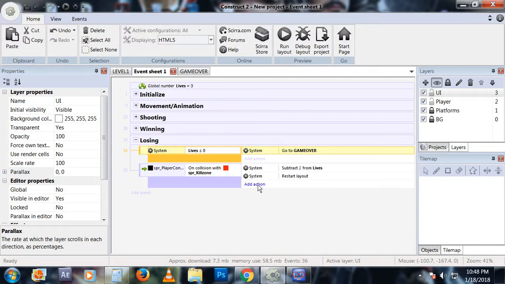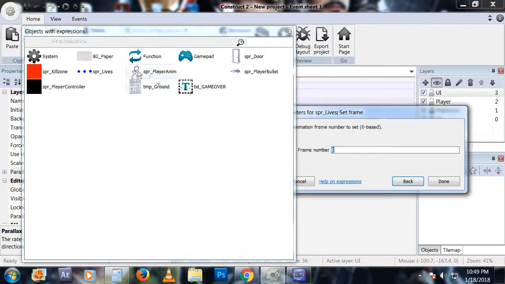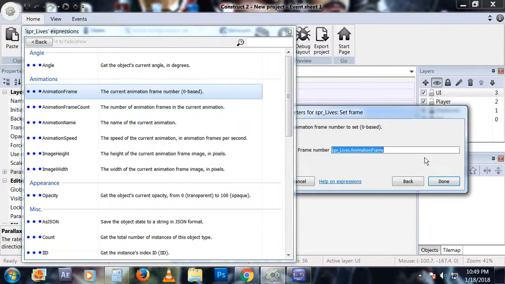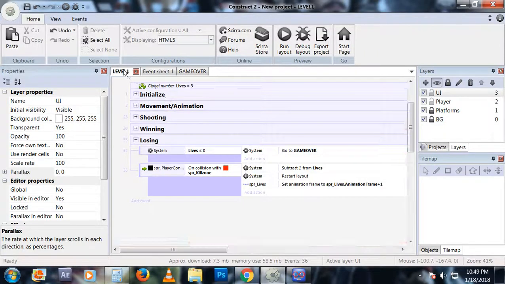And then we'll say subtract 1 from lives and set frame to whatever its current frame is. And then just +1. Let's see if that works. No, dang it, I'm on the game over screen. This one. This is the screen I want.